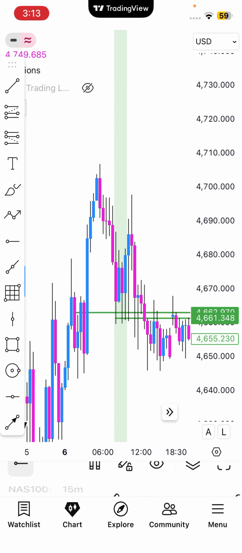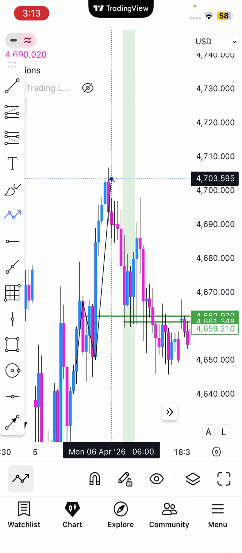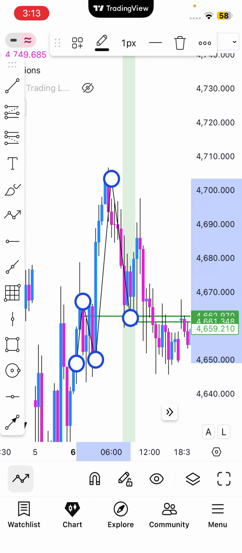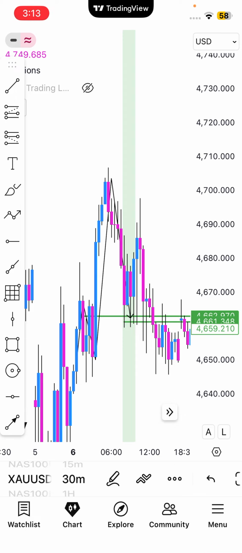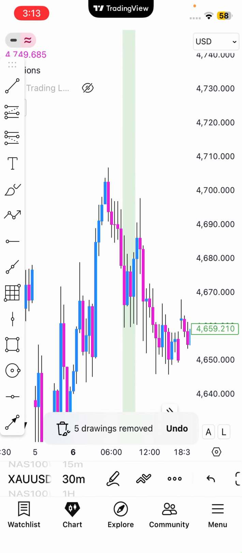So yeah, so this is what I'm talking about. So you can see this is basically the higher low area, right? We have the higher high, higher low, higher high, higher low, and then within this area, that's where the setup was created. So the location and everything made sense. So just try to keep it simple, right?